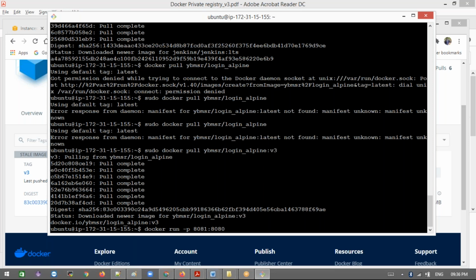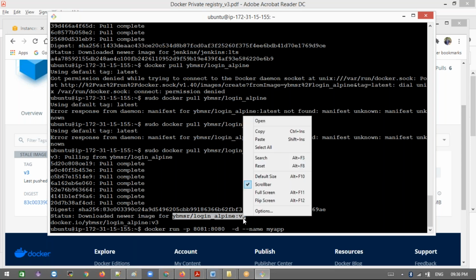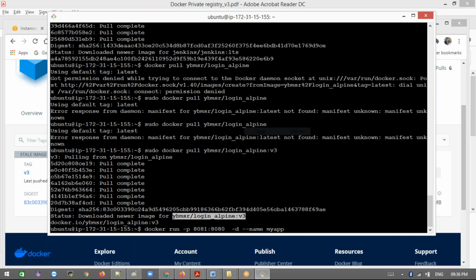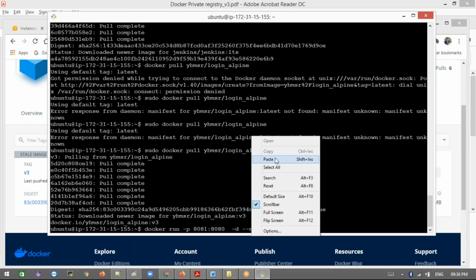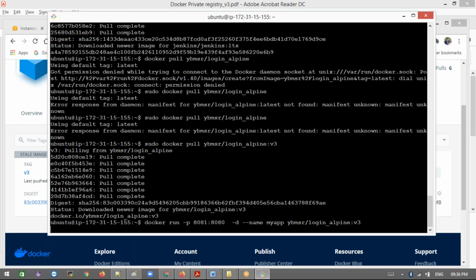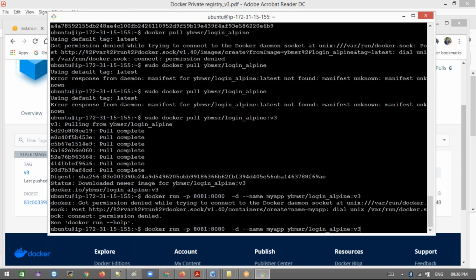Any port, your wish. Then -d and --name my app. Don't worry about this command, guys, for those who don't know. I'm just running one container here. This is the image name, any web application I think.